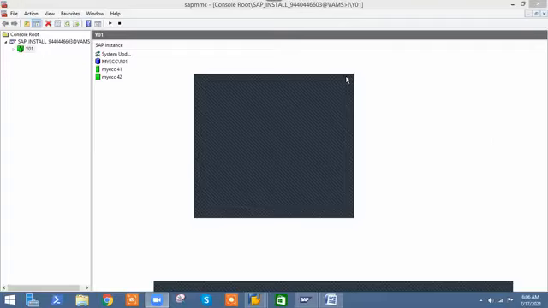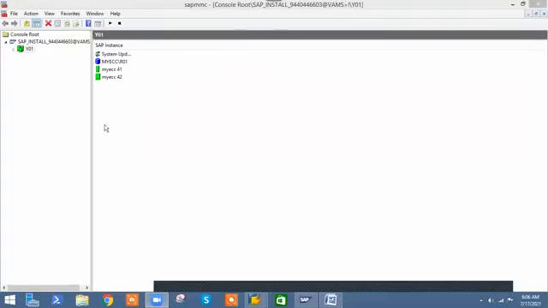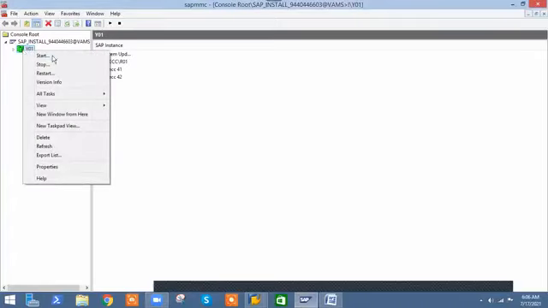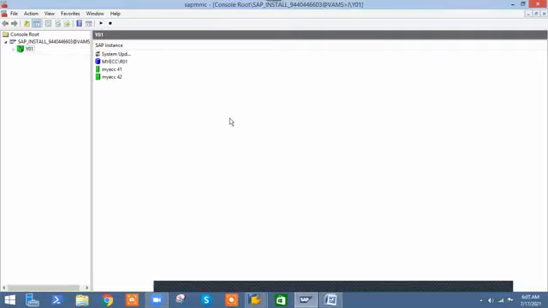Okay, see here, this is the SAP management console, which they originally install on your laptop. First of all, if you want to log on to SAP, before that you have to start this management console. When you open the screen, it will be gray in color. Now it's in green. When you see a gray color here, you select this client, right click on it, and click on start. After that you have to enter the password.